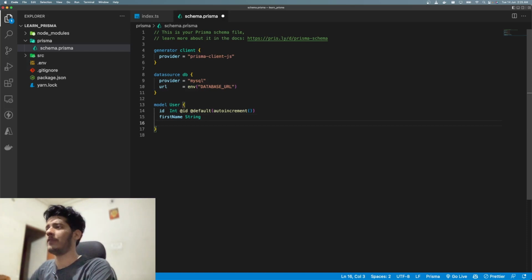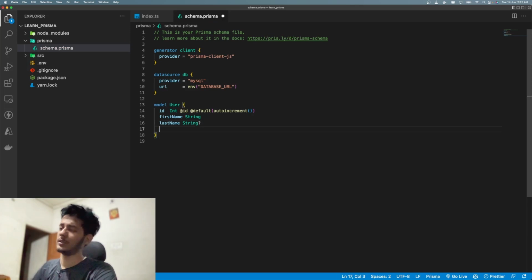Then we can have a last name, and let's make it optional, so you can give a first name and a last name, and you can even give a default. So you can say the default will be no last name, that means the last name was not given. For now I don't think this is required, right?